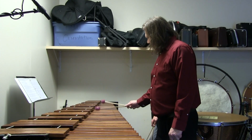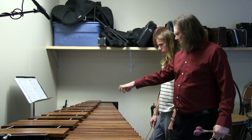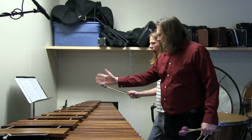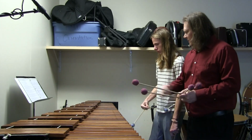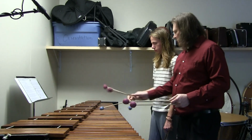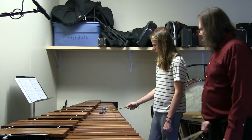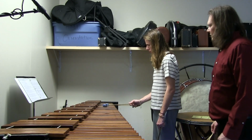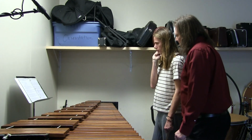But I find it's easier to play when I already have that, because my hand is starting to turn like this, and it feels more like I'm playing a drum. It is awkward to play like this, right? Yeah. So when you pull out like this, your wrist is in a position where you can get a little more of that snare drum stroke, which feels easier. So you're on a sixth, right here. D and D. Okay. Yeah. So that might make it a touch easier.